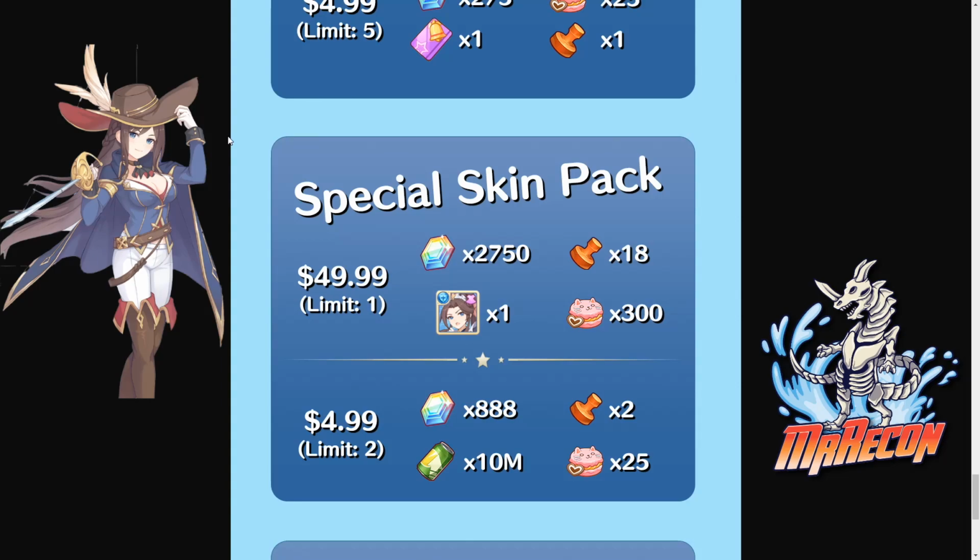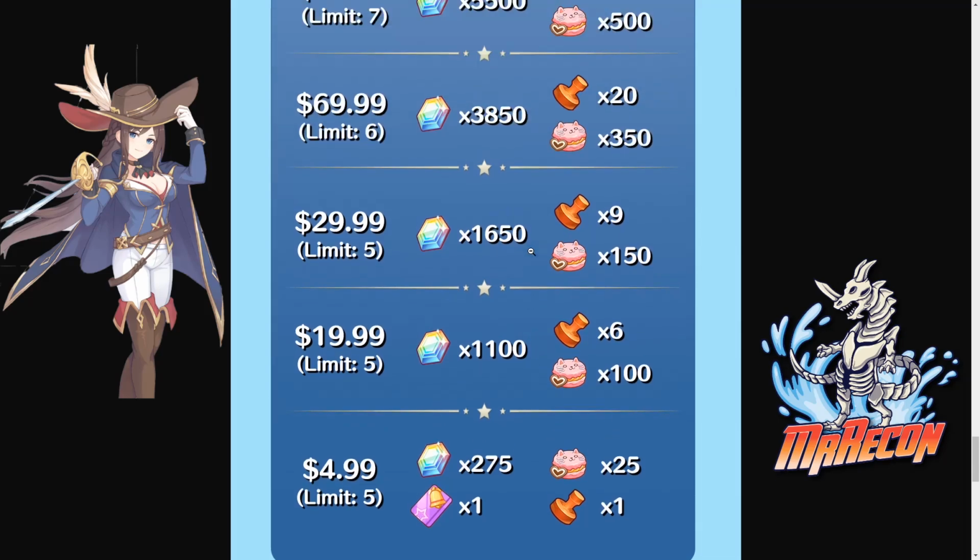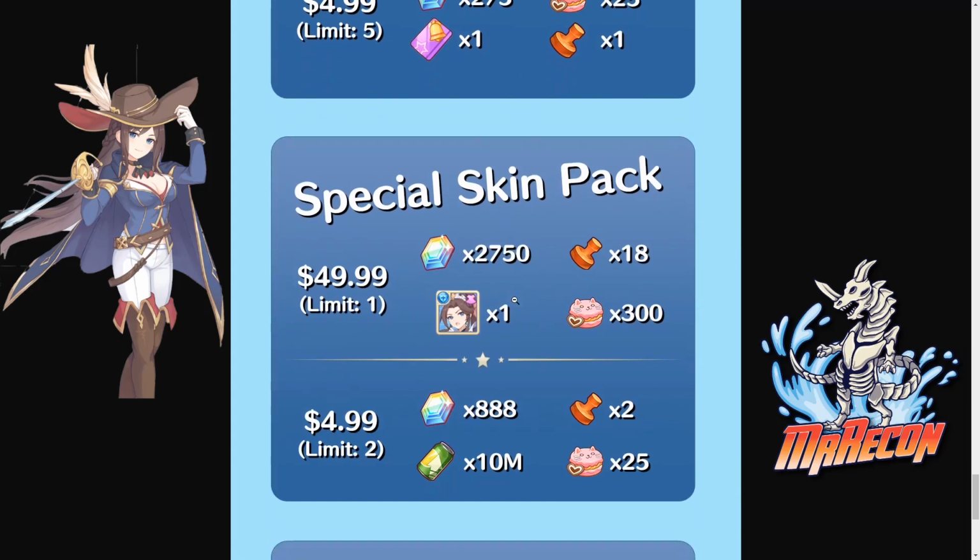Now, of course, it's going to give you reduced resources, but I think I'd rather pay $50 for the skin pack than $70, to tell you the truth. Even if it's reduced resources in the pack, I am totally okay with it. So it would be $24 for $70. So it's still good. 18 if we look up here. That's just 200 for 70 for that. So that's not bad at all, honestly, for $50.